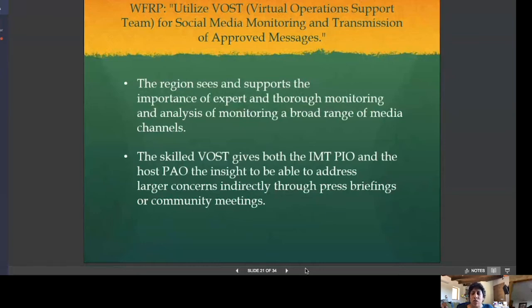What do the stakeholders care about? What do the residents care about? And they have that in hand before they go and have to deal with anybody on incident. So it's not really just monitoring and collecting it. It's putting it into some format so the PIOs know what's going on the ground. So next slide, please.